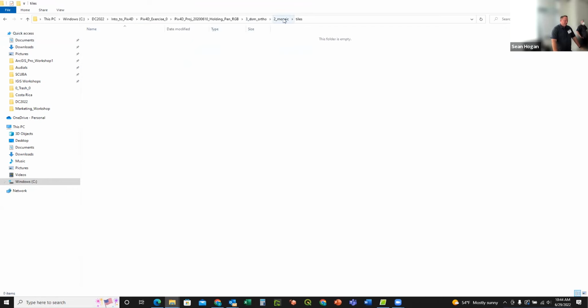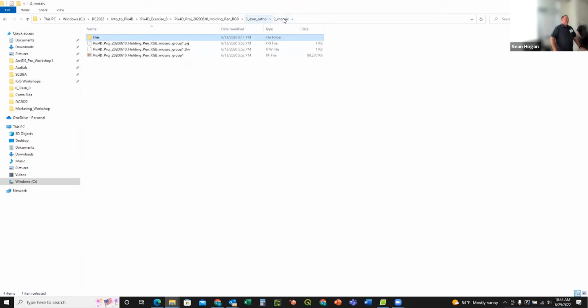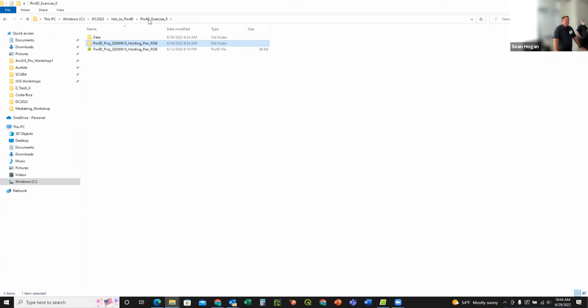If you want to work with tiles, I usually delete those because they just use up hard disk space, and I want to have all the data in one layer. Good. All this stuff is going to make more sense to you also when you jump into the GIS sessions later this afternoon.